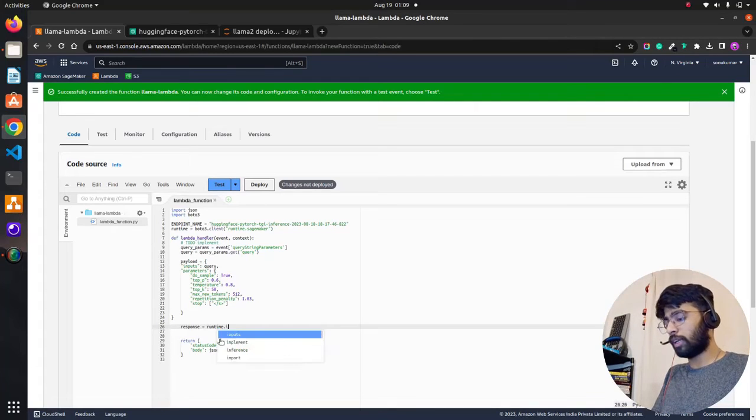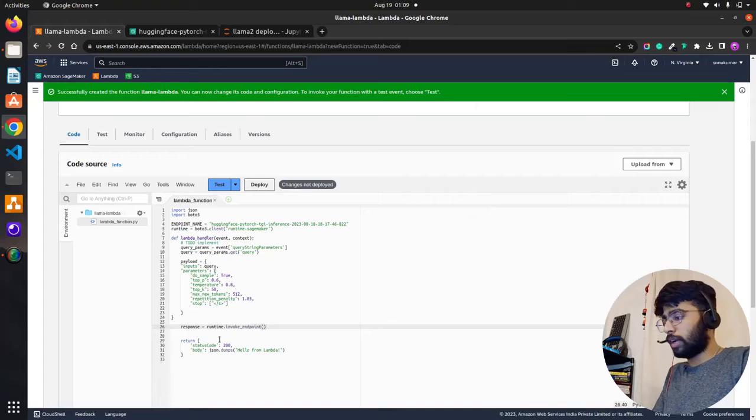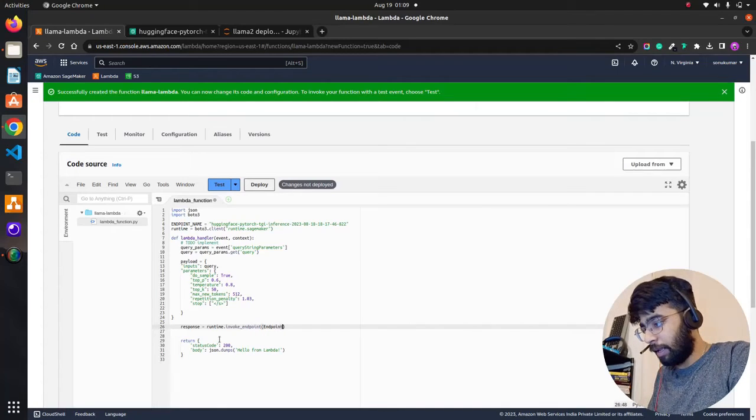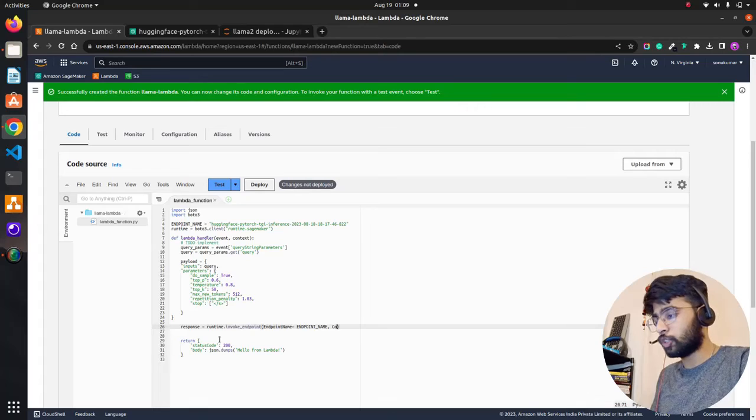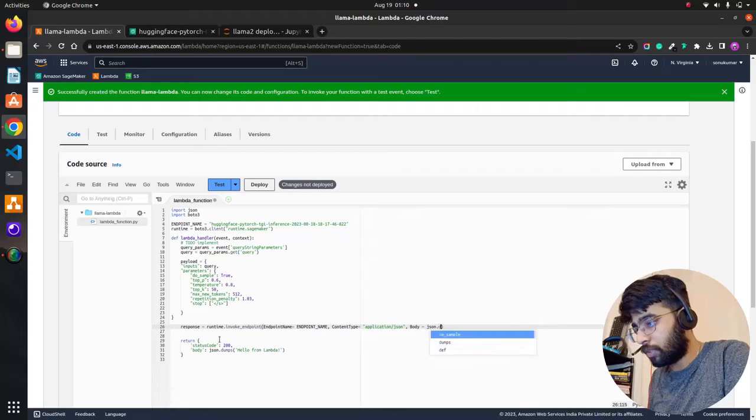Again, use runtime.invoke_endpoint, and inside it we keep EndpointName, which is your endpoint name, and then ContentType, which is application/json. Then we have Body equals json.dumps, and let's pass our payload here.